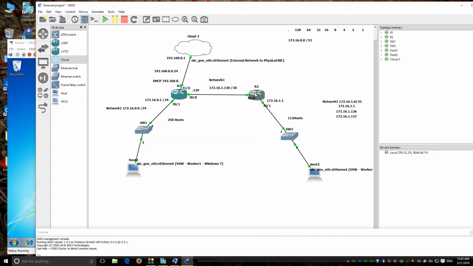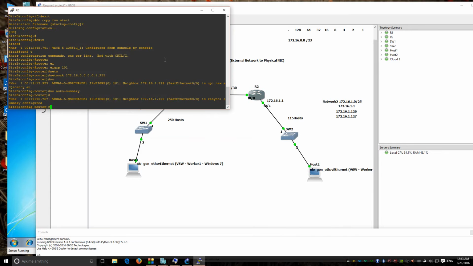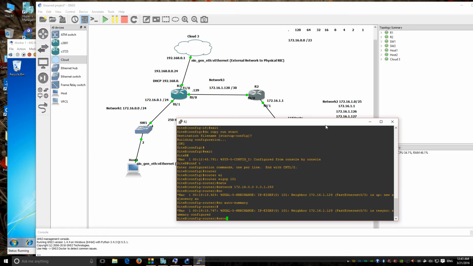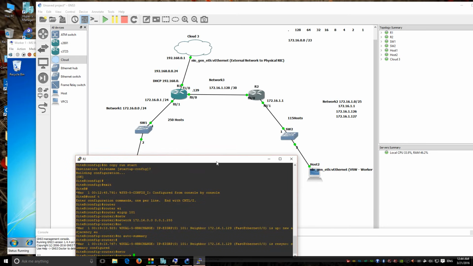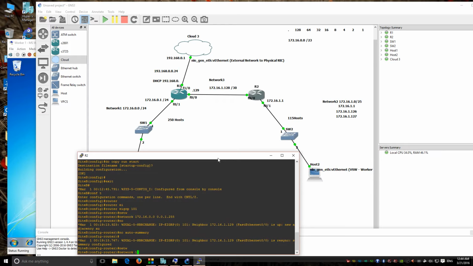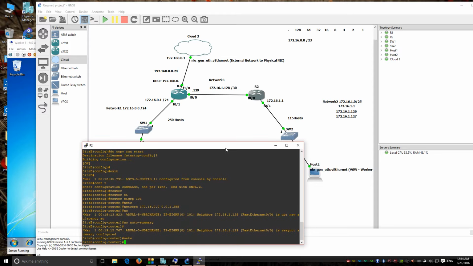Okay? This means I will enter here the network. So 172. But why is this happening? This is the problem.